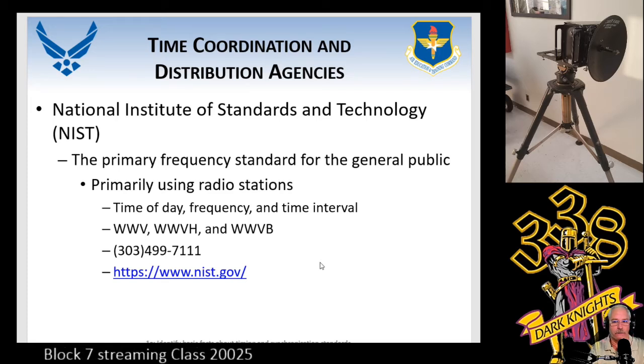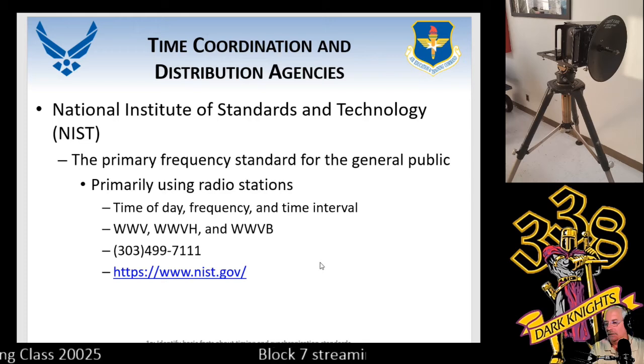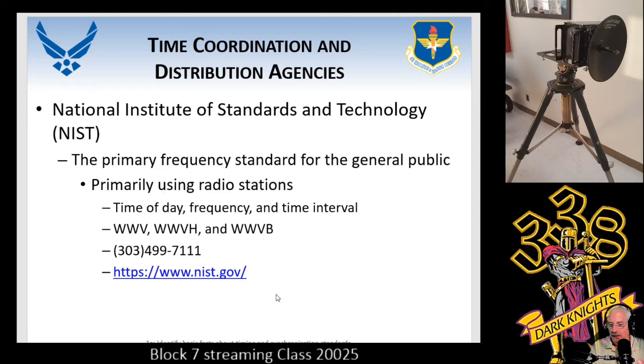And you're going, well, what's the difference? Believe it or not, history dictates. The male voice that you hear coming out of Boulder, Colorado, again, has a history to it, but it's a female voice out of Hawaii. Again, history dictates. So you can see the area code and the number. Write it down if you want to impress your friends. It gives you just UTC time every 30 seconds.